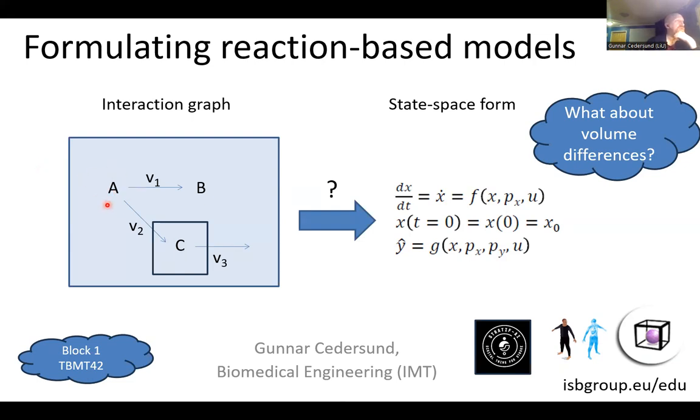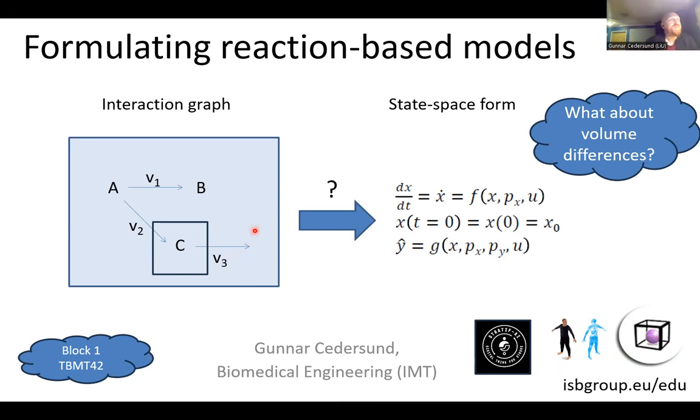If you want, you can also, in such a situation, call this one A subscript C, as A in the cytosol. And this would be called A subscript N for the nucleus. So that would be the same thing. But you have a transport reaction, and the compartment that you transport from, here the big cytosol, is different. The volume is different compared to the volume of the nucleus here that you transport to. If you have such a component in your interaction graph, then you need to watch this video.